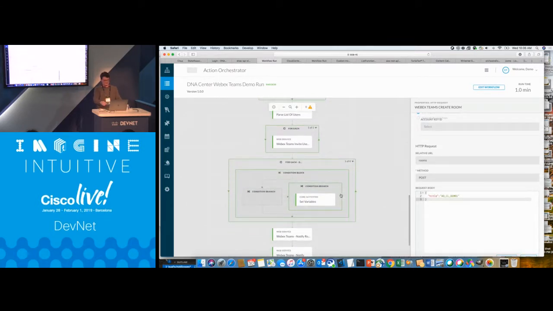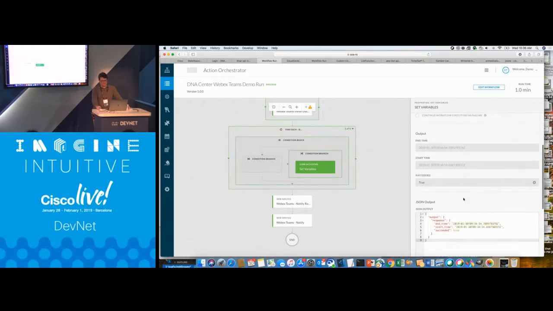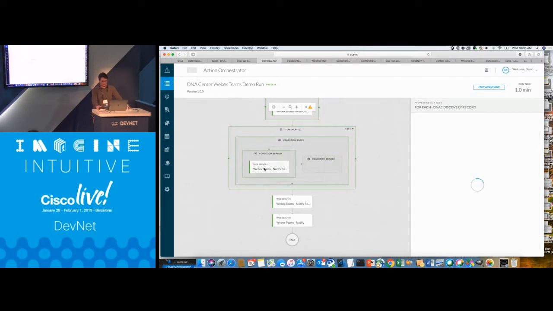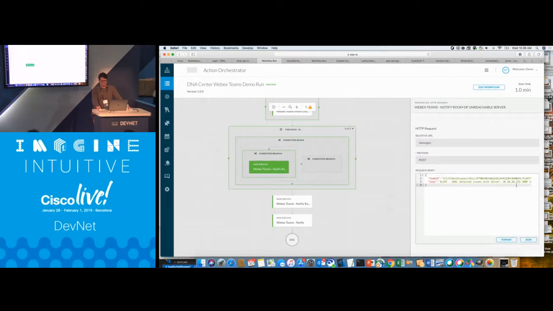And this one is more interesting here. So I have a for each loop that ran 4 times because I have 4 items that were returned in my table. And in each iteration of that loop, I can see the different data that was processed. So the first time it ran, I received this information. The 4th time it ran, I received different information. I received one that there was an issue here. And each one of these then sent a notification to WebEx Teams.